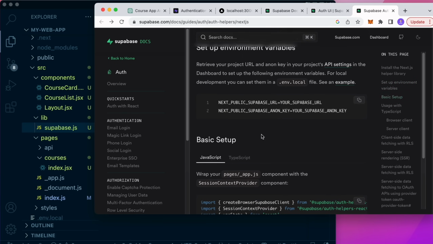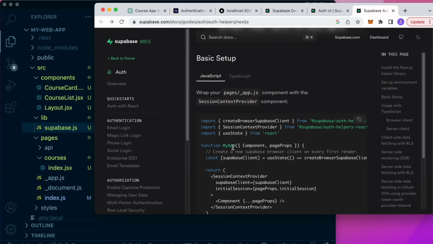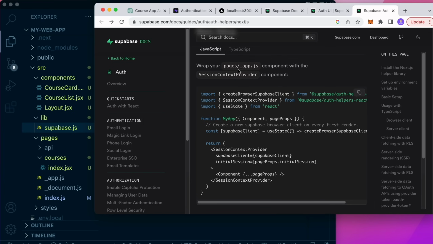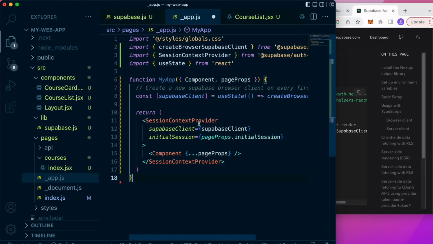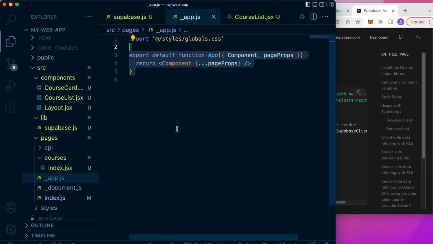After that, there's a basic setup code that's provided to us in pages app.js, and going to that, I'm gonna copy this, and let's leave the styles declaration. Everything else we should have that, and I think this should be export default.